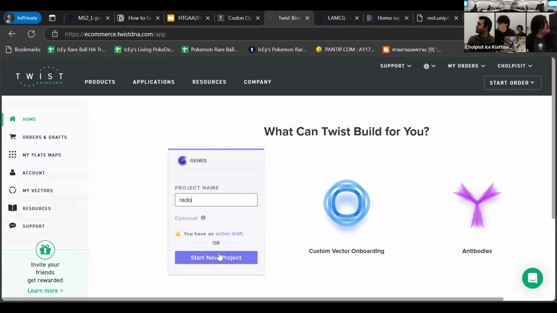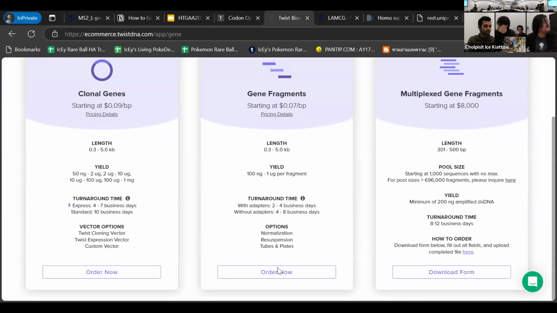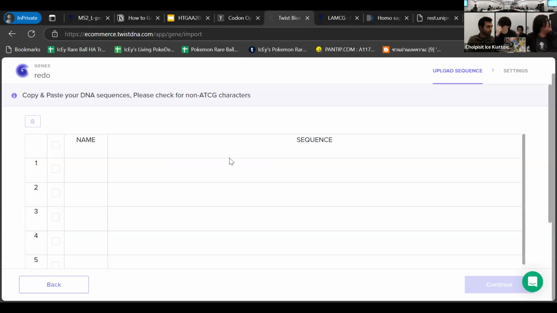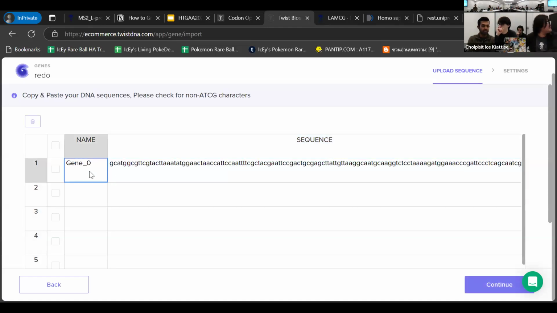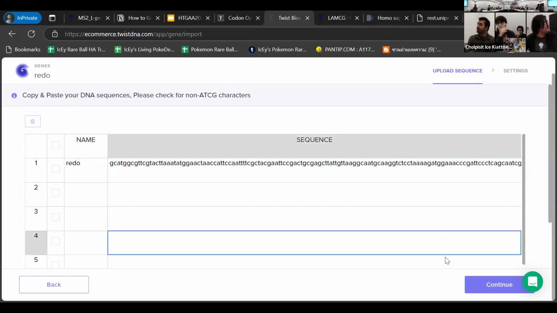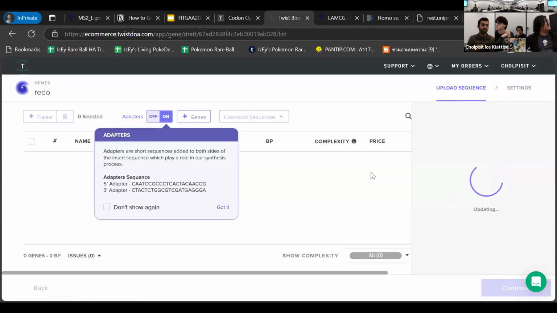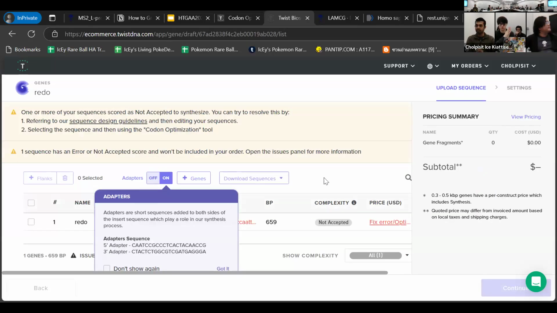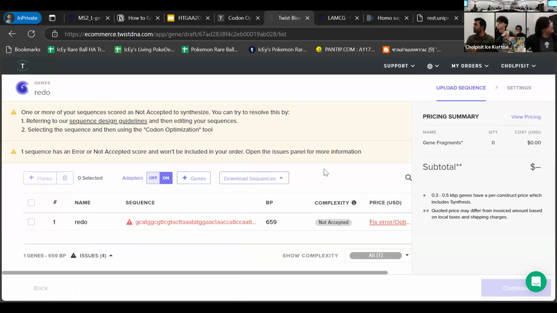Redo. Will all these links be posted? Yep, so as soon as this is done, we'll post the slides on the website, and then the recitation link will be up sometime today or tomorrow. We have links hyperlinked to the Twist stuff, so you'll be able to go through. And Benchling's also free too. I think there are other tools that people would like to use, but eventually we use it because it's mainly free and has a good amount of features for us.